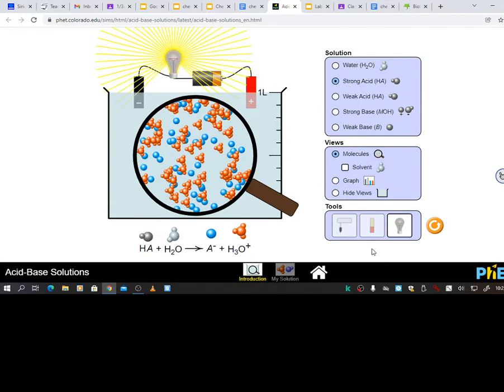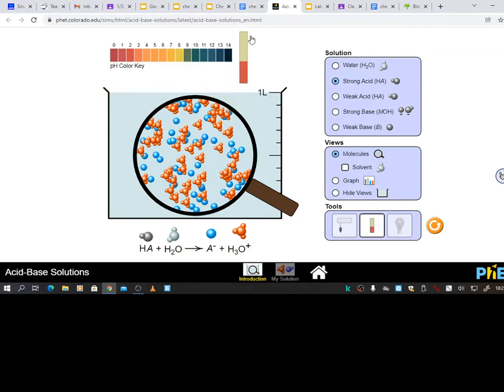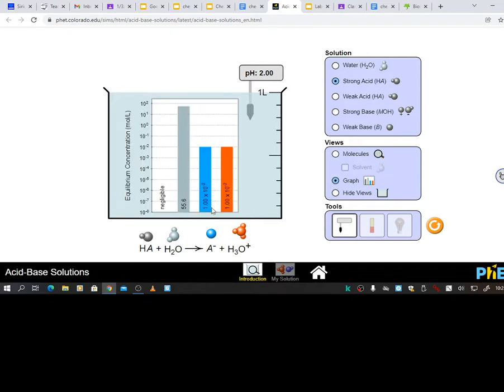So now if I go to strong acid, I can do this. It's a bright light. I can dip my pH paper. I can do my pH. It's 2. Now the graph, though, I don't like the graph on this. I don't know what it is doing here. The acid is 1 times 10 to the negative 2nd, which is showing you that for your acid. Now your base would be 1 times 10 to the negative 12th, so it doesn't show that on here.